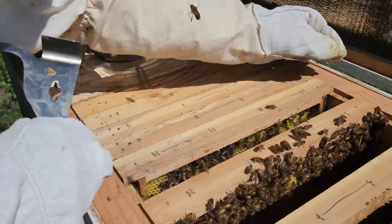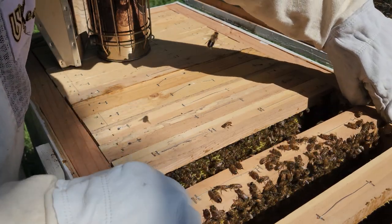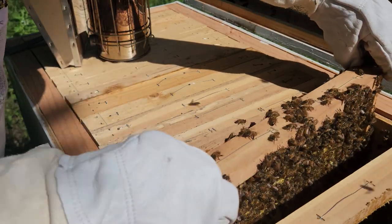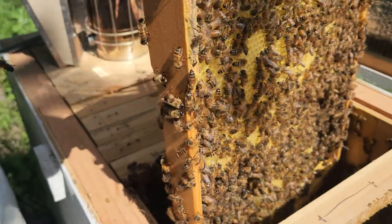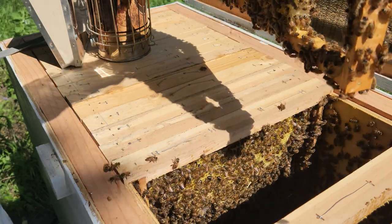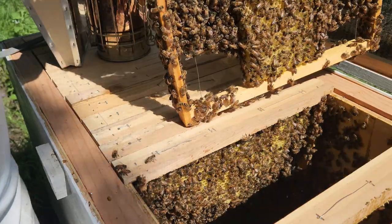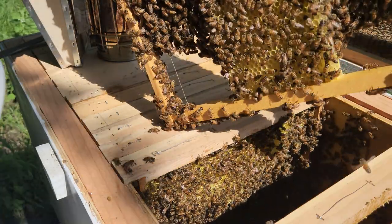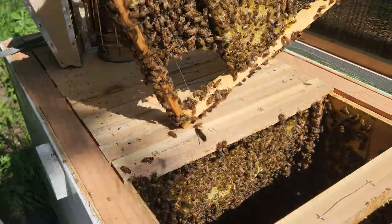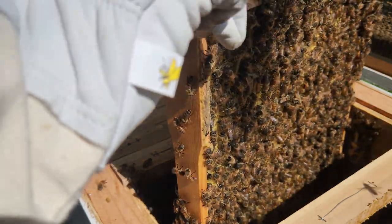This one has the artificial comb. It's kind of windy today, so I'm pretty sure they don't like this. And oh my God, this is heavy. Oh my goodness. This is full of nectar. Got nectar on one side. I wish I had drawn out comb already, you know. They get to work really fast. I would have been probably harvesting honey right now. I just saw a hive beetle go in there.